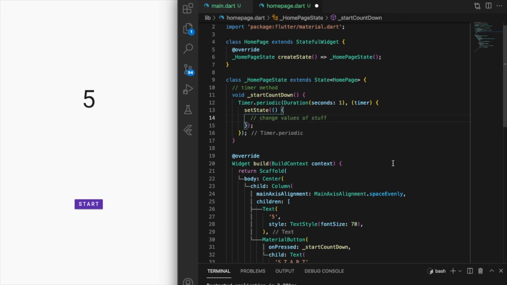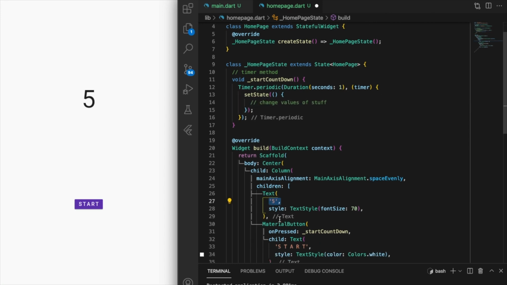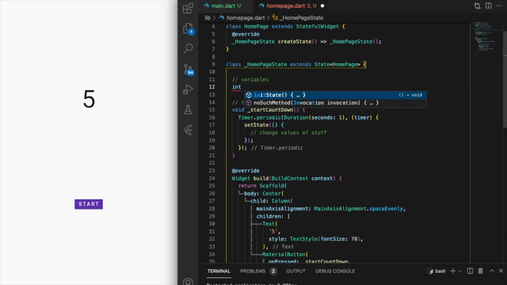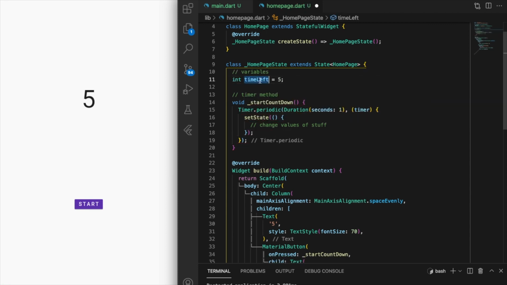and inside these braces every 1 second we can make something happen. For us, we just want to change the number to start decreasing itself, which means this 5 shouldn't be a fixed string. We want this to be a variable so that it changes, right? So come up to the top and let's create a variable, and specifically we just want an integer, and I'm going to call it time left. So how much time is there left on the counter?